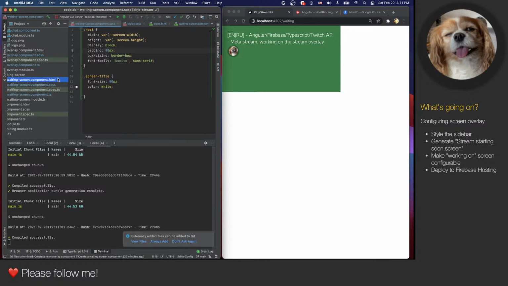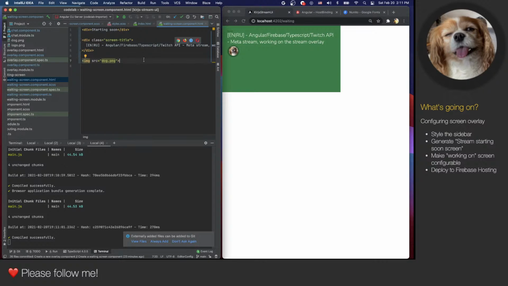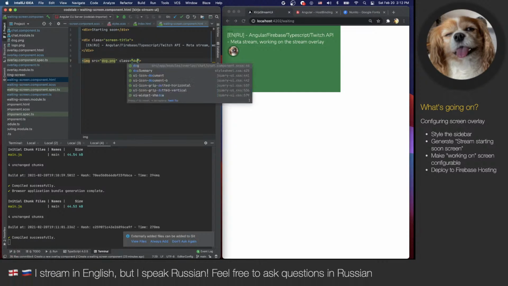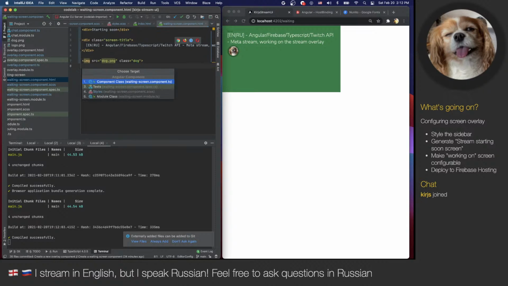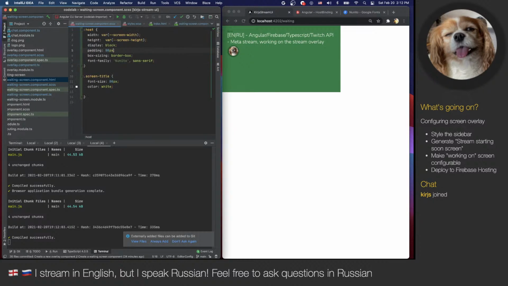Okay, for now let's figure out the dog. So we are gonna do dog. That's a good class name. I keep forgetting to use the jump between component and CSS shortcut. Okay, so dog width is gonna be like 300 pixels.